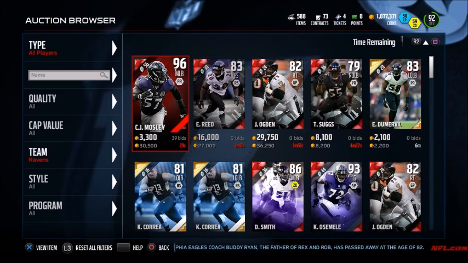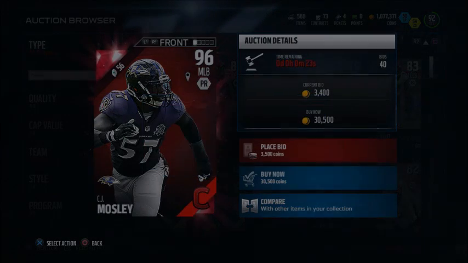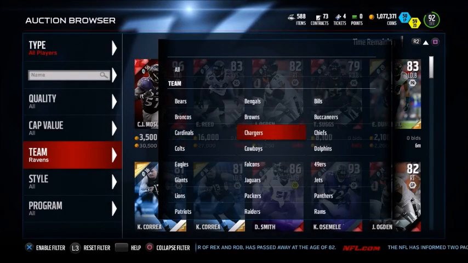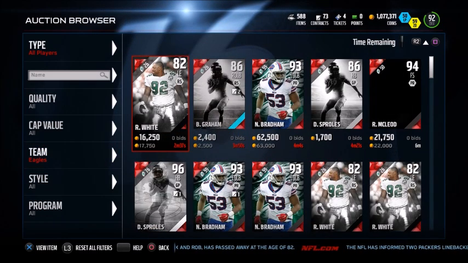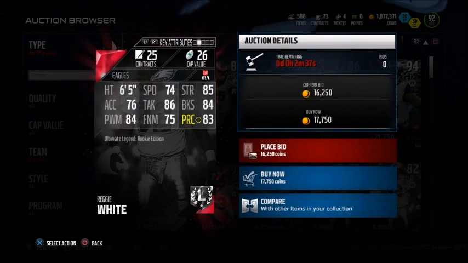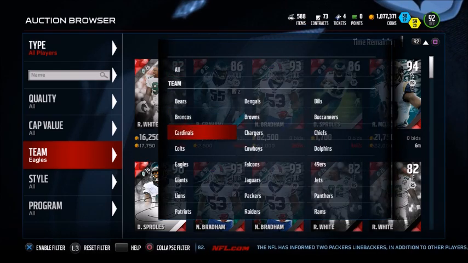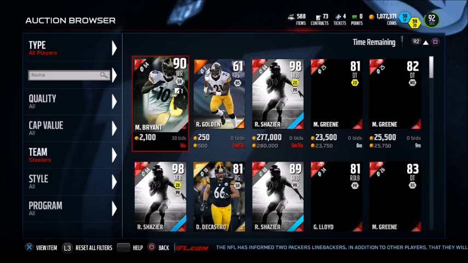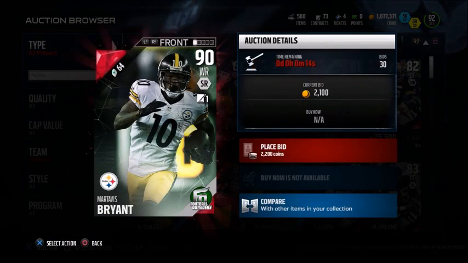I know a few of you have been requesting the Ravens, so I'll put the Ravens in, and we got CJ Mosley there. I'm going to pick him up in a minute, but I'm also going to go for an Eagles player, and we managed to get the rookie edition of Reggie White in there. Not the most insane card in the game, but he's actually got the best traits you can have for a left end, and not everyone might know about the traits in the game, but I'll explain that after we see who we get here. We get Martavius Bryant. What a card. I mean, what a player, what a card.